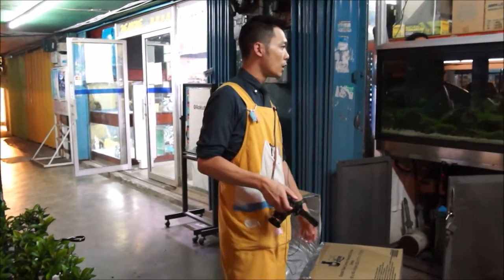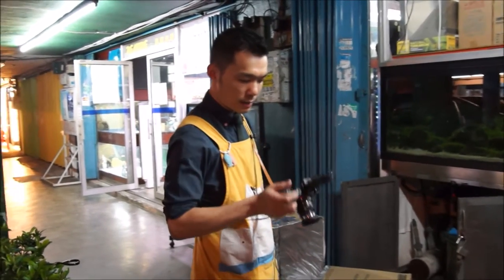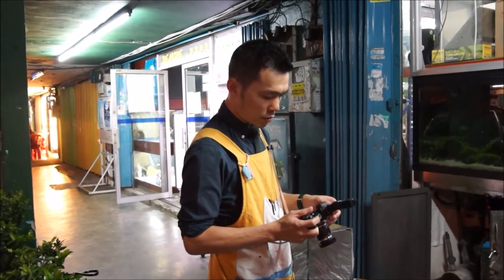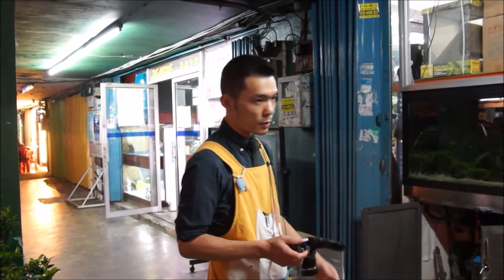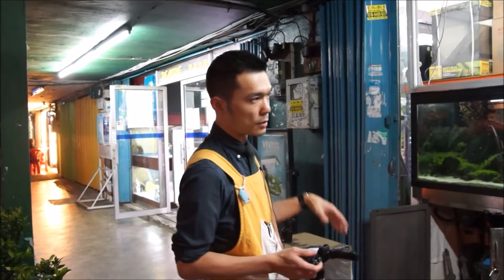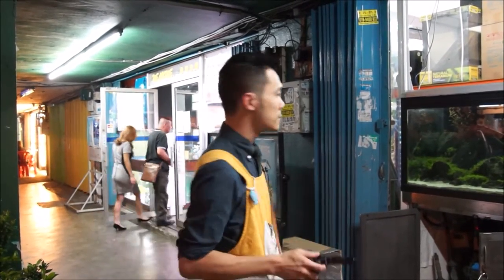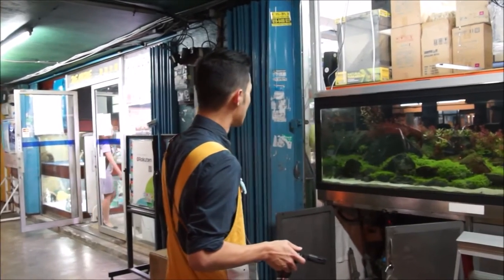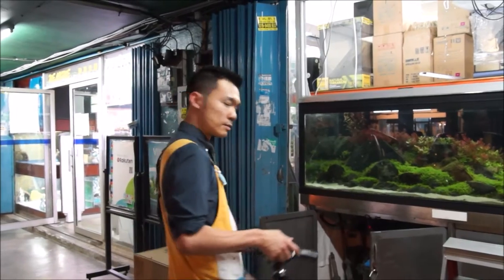As for the camera, any camera will do. I'm using the A7R. Your camera has to let you have manual control, because you're going to have to set the ISO, aperture, and the shutter speed manually. So okay, we are now ready. I'm going to put this one on and come back to you.